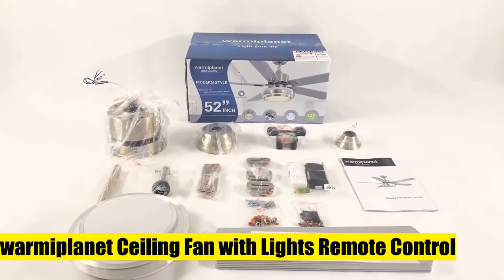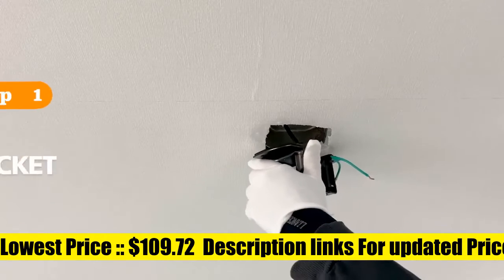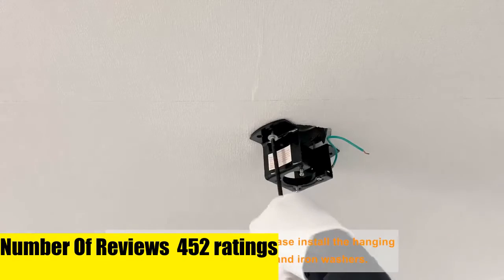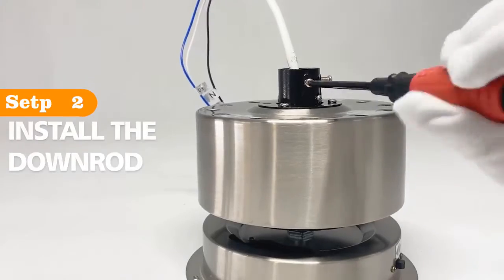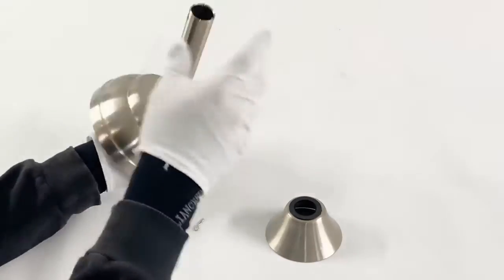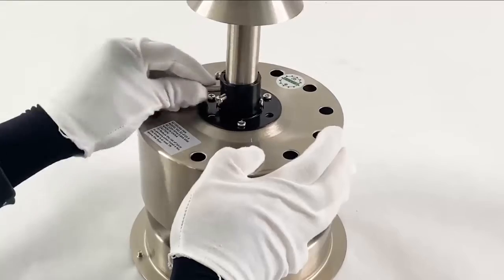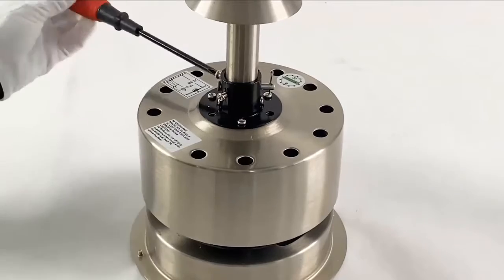Warmaplanet Ceiling Fan With Lights Remote Control. LED Ceiling Fan matched with 24-Watt LED light which has a longer service life. Pressing the on/off button on the remote control continuously can change the color temperature from cool white to warm white to natural light. The ceiling fan has double-faced white/silver blades and stylish nickel-plated motor housing. Slipping the button on the motor can make downdrafts in summer and updrafts in winter. Noise of the fan is less than 50 dB. The fan also has a timing function.